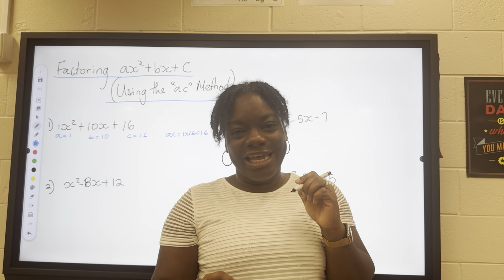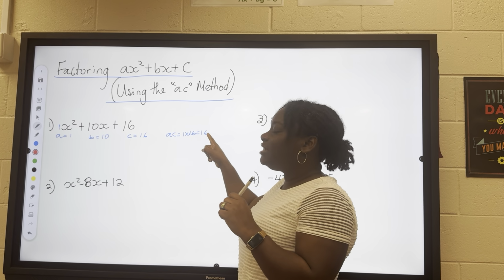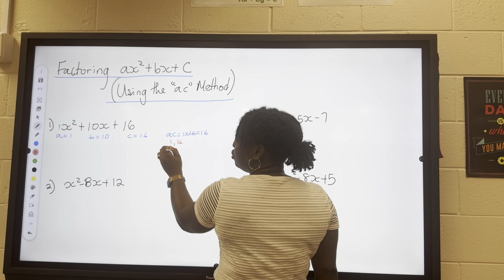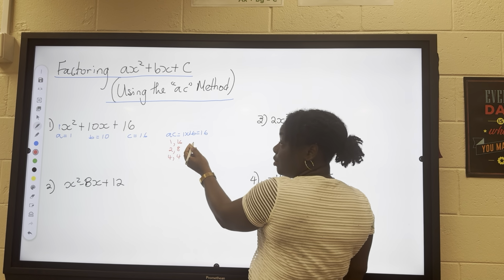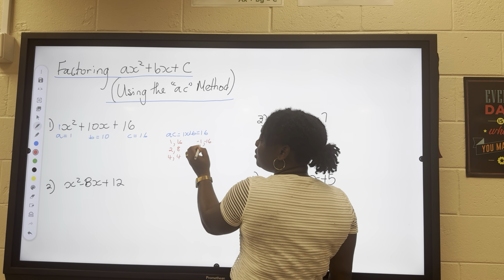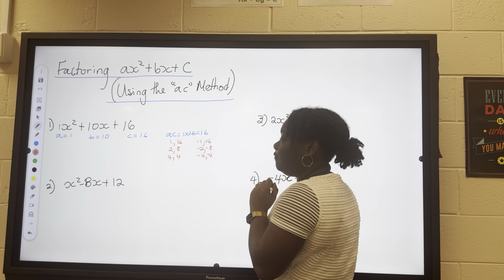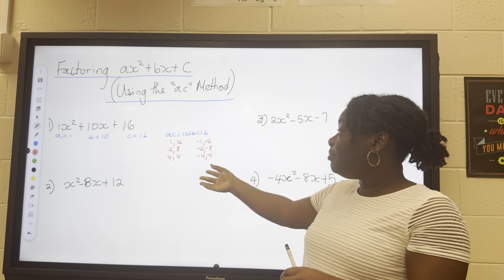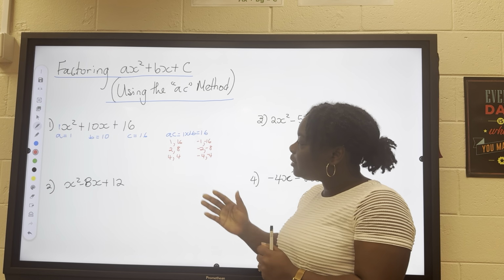After you have found your AC, your next step is to find the factor pairs of 16. What are the factor pairs of 16? 1 and 16, 2 and 8, 4 and 4. And we can have on the negative side -1 and -16, -2 and -8, -4 and -4. If you multiply those two, you would also get positive 16. I like to put them there because when we go to the other questions, you'll see why those are important. So let's dive in.